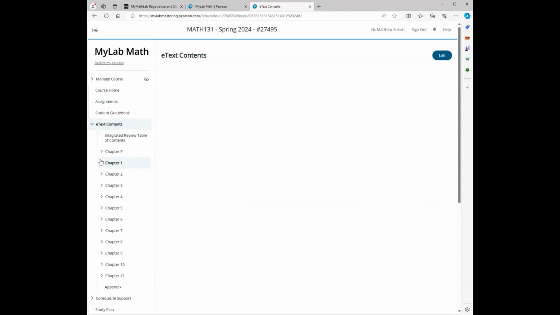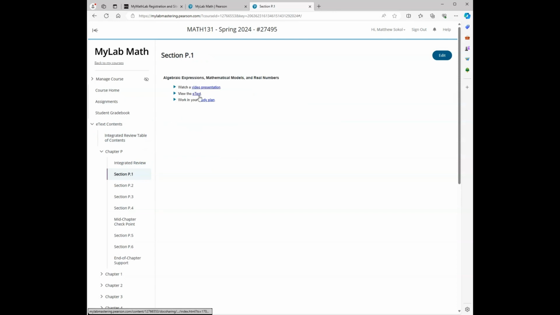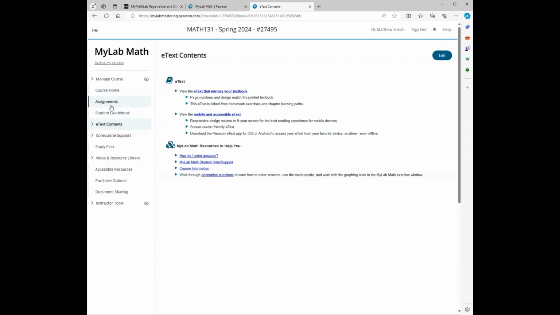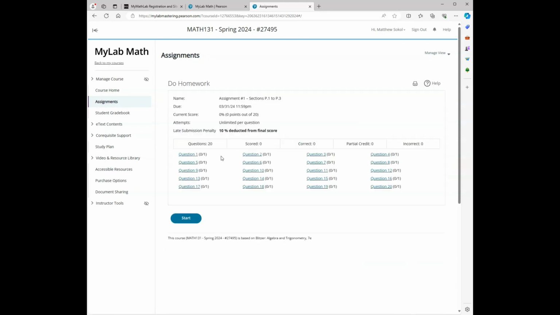It's really a good textbook. You can just click the links here and go right to the textbook. If you want extra non-graded practice on any of the assignments, you can click on the study plan and work on assignments, just extra work for fun there. Hopefully this is pretty straightforward. You should get a chance to play around with it, but you just click on this stuff and you jump right into it.